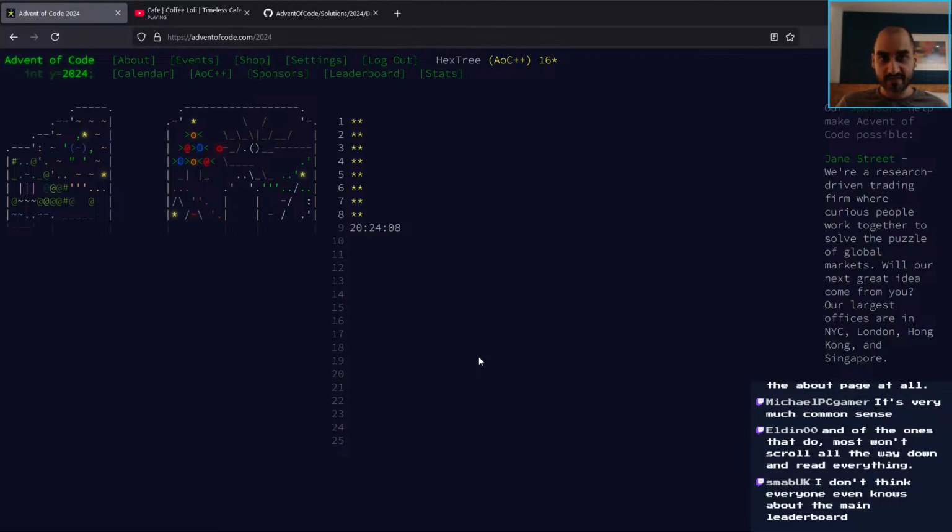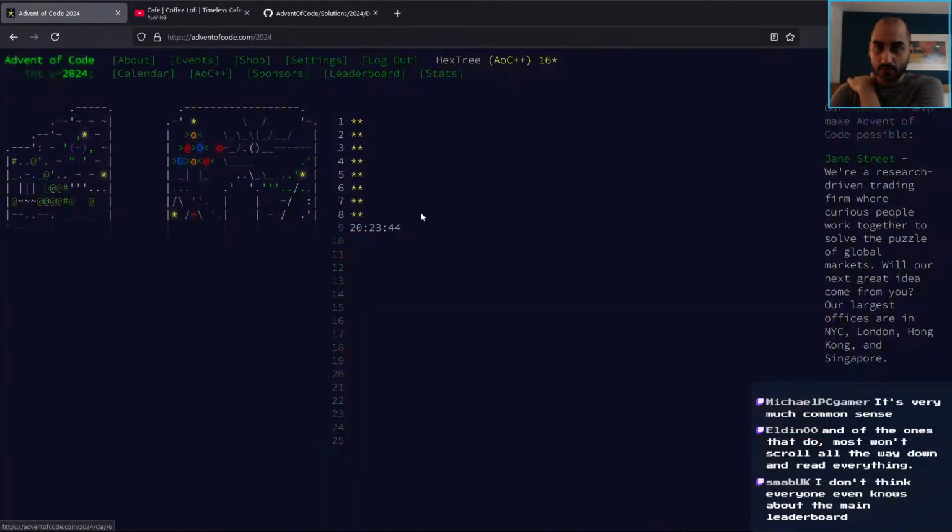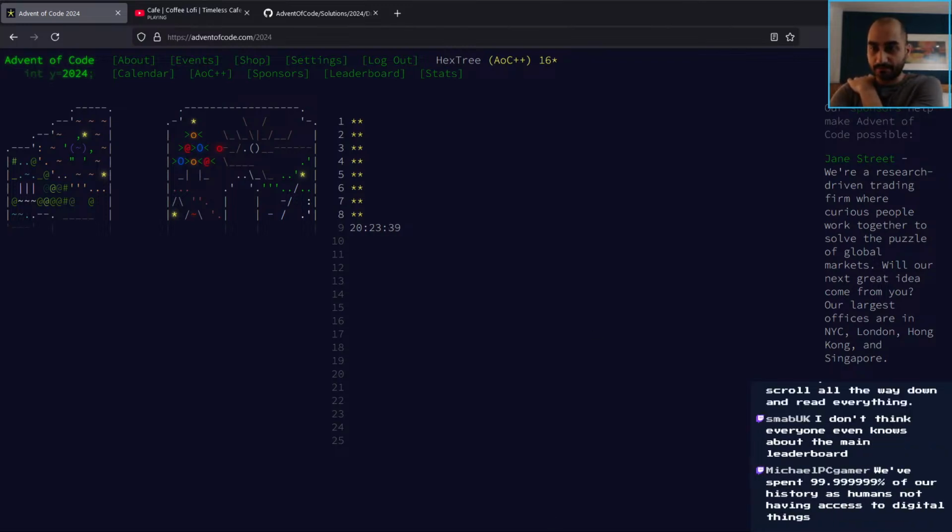I think a lot of people have started learning coding in a different way than we have, and they assume it's normal and allowed for these types of competitions. So I think it does need to be stated somewhere. I don't think it can just be attributed to common sense, really. Especially for people who have literally just started coding in the last year or so and have never participated in these.